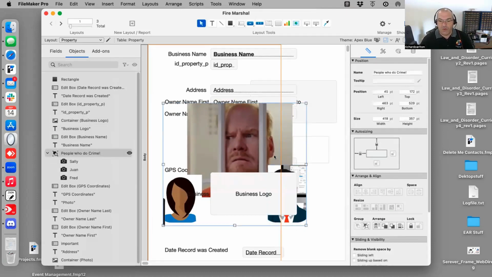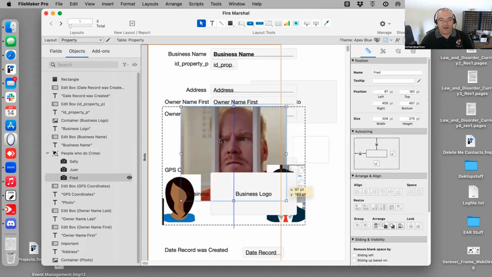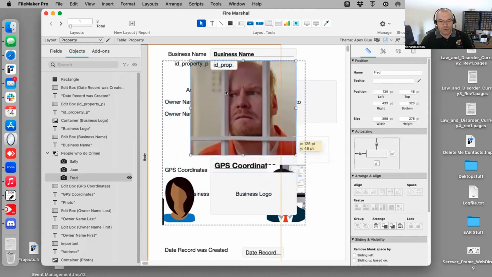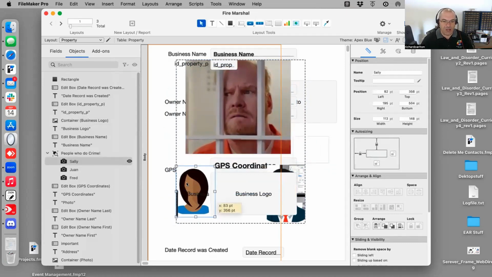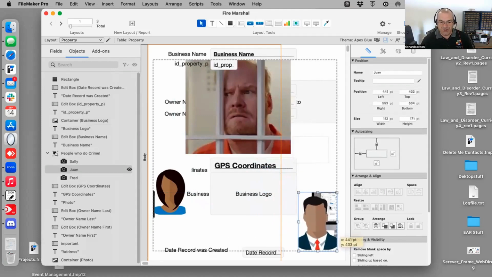So what I did is I click once on the group. Now I click twice. See that? So now it turns the group's dotted line, which shows the outside of the group. And now I can monkey with Fred inside the group. What about her? I can get her too. I can move her everywhere. And then there's Juan. He's questionable.